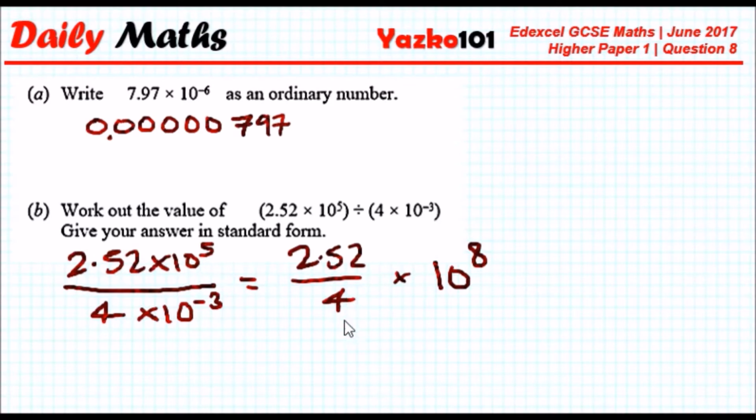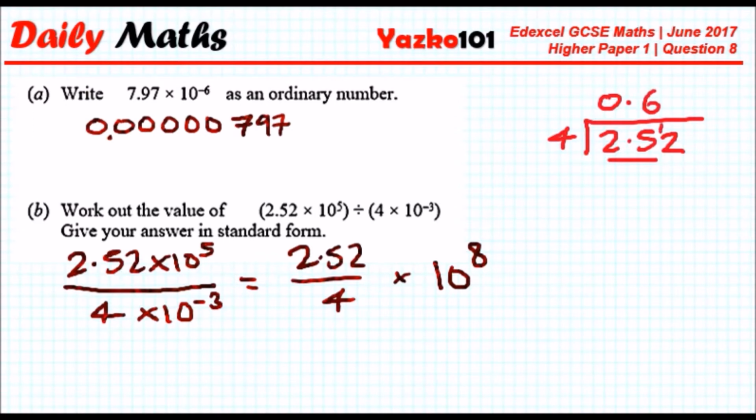Now to figure out this one without a calculator, you can use the standard division, bus stop method, long division, anything. I'm just going to change the color pens, and I'm going to work this out on the right side. So we put a 4 here and 2.52. To divide into it, 4 into 2 goes nothing. Put a point, and now it's 4 into 25. 4 into 25 will go exactly 6 times with 1 remainder, and 4 into 12 will go exactly 3 times. So you can see that this solution here is exactly 0.63.